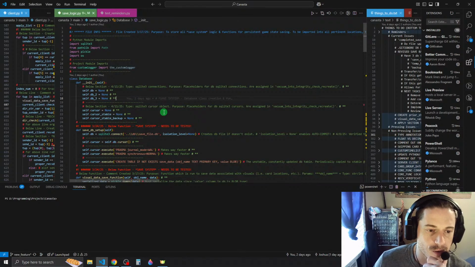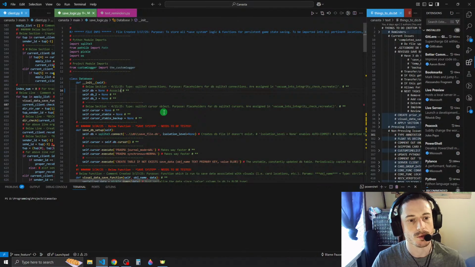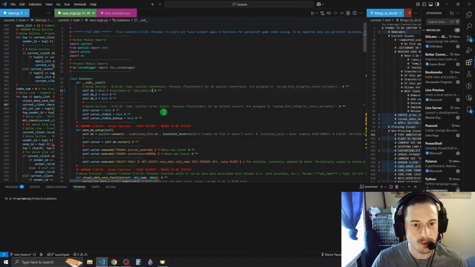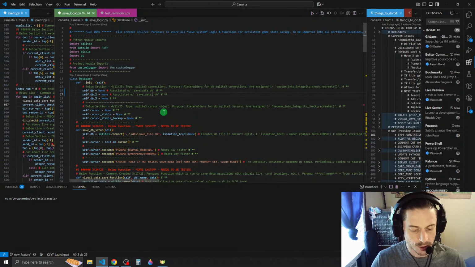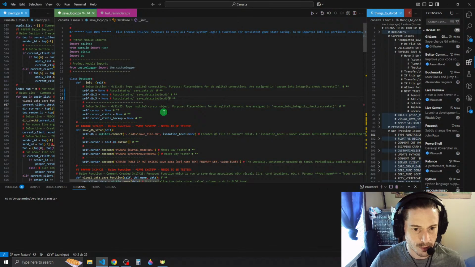So it's a placeholder for each one of those. And I can put a note here. Save data.db. And then we can just add this little note here. So save data stable, and then copy that again, and we'll do save data stable backup.